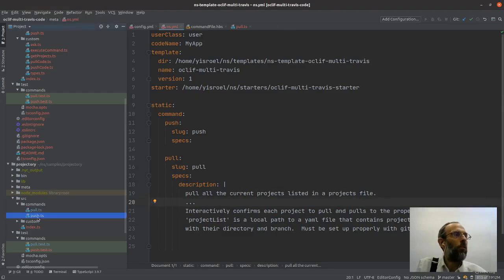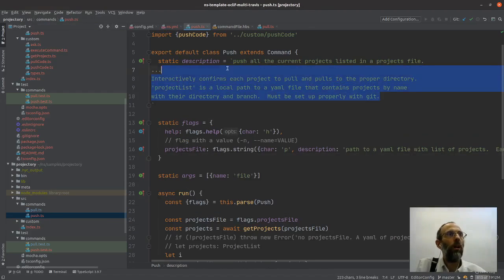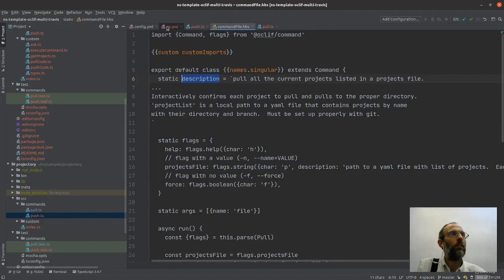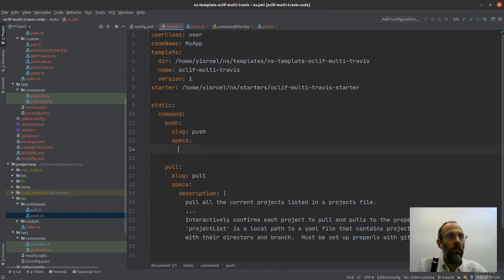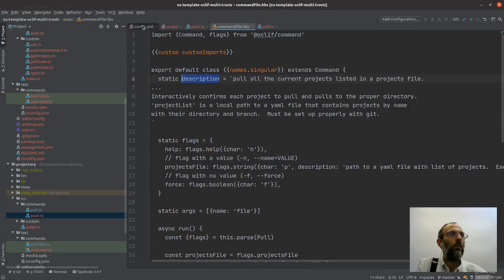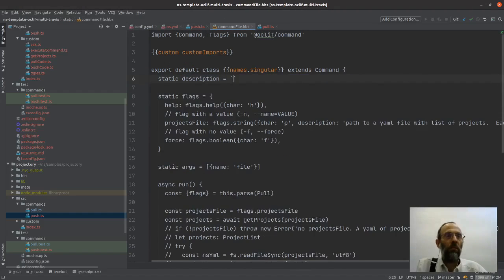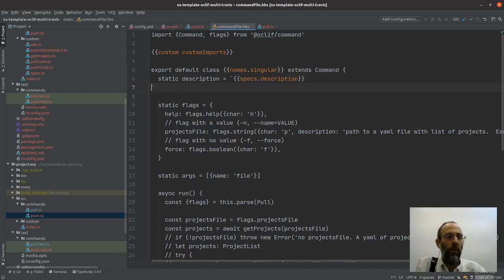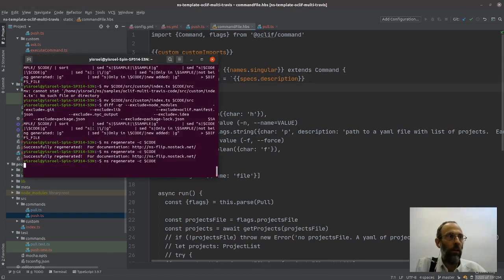For now, let's just open push, get its description as well, take care of everything at once, as much as possible anyway. Let's look at that NS file here. We need description. Okay, that's for pushing. Now comes the cool thing. If you have a description that's been provided by the person who's using your template, then your template should be able to use it when you simply ask for it, right? You should be able to say specs description. If I did not make a mistake, then that should generate the proper description when the next time we regenerate.